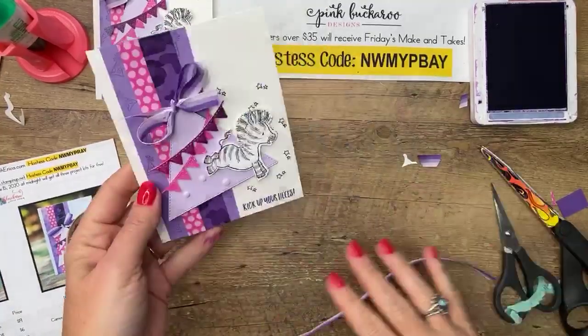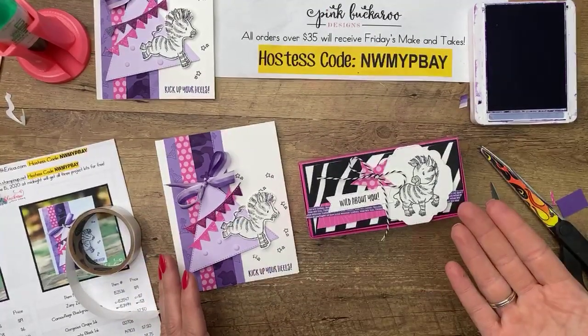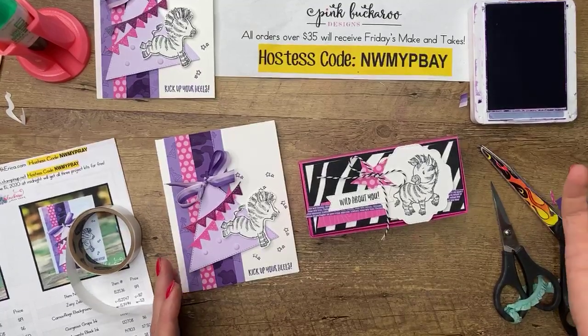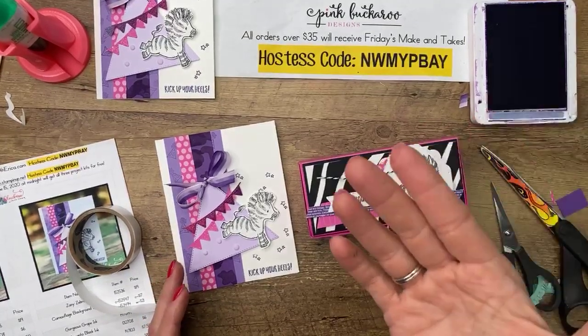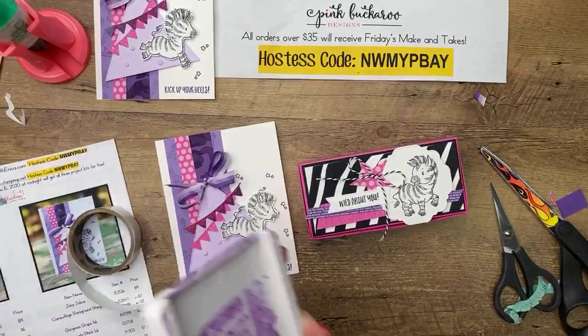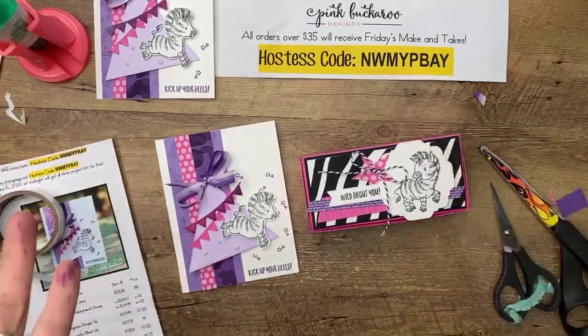Now, that would be a cute birthday invitation or shower invitation to go with your party favors, right? So smart. Now, who's got somebody in their life with a baby that is going to use a zebra theme? Anybody? I know it's kind of specific, but maybe a birthday party. I just think it's so cute.